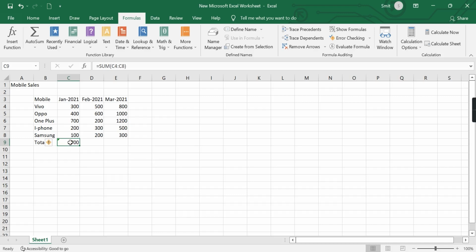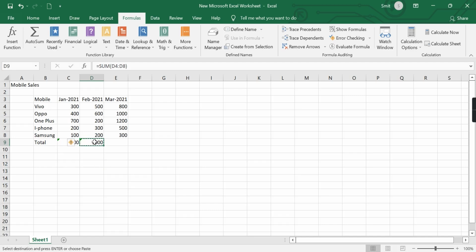So in that case, what will happen? Suppose I copy this and paste it here. It will change to 1800. Why? Because I'm using cell referencing. You understand me properly, guys. Whenever I copy this formula and put it here, I'm telling my Excel, guys, you have to add the first 5 cells above you and give me the result. That's it. That's what I'm telling my Excel.